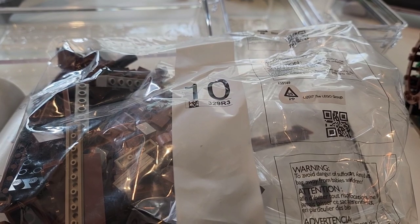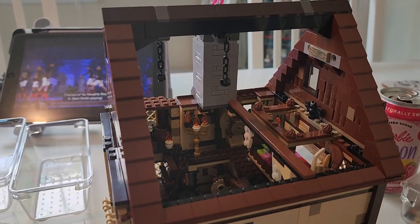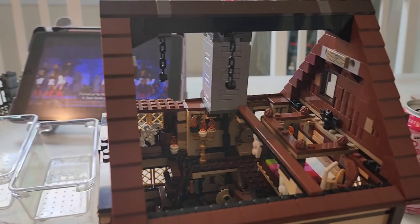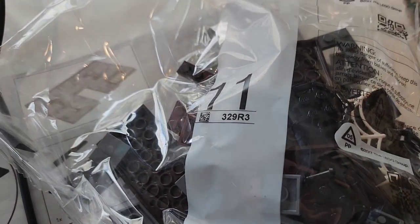This will bring us two thirds of the way through. I am 45 minutes through that. And this one was just basically about the roof — we got these two edges on the top and we have some chains coming down there. And now we're on to bag 11. This was bag 10 out of 15, so we are now in the home stretch of the last third. So far it's taken me two hours for five bags. We will see how fast this one can get done.